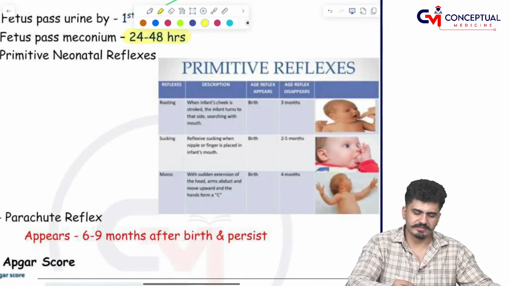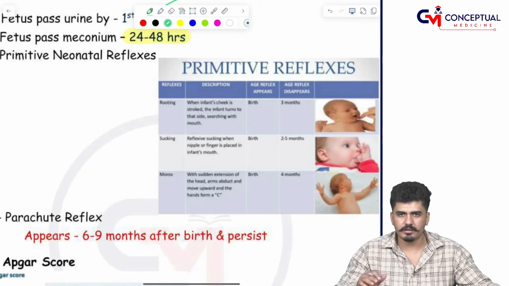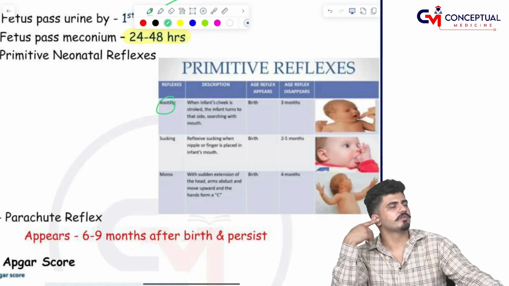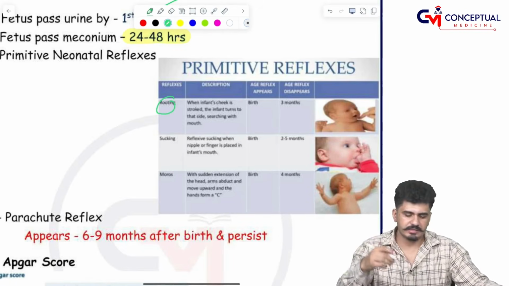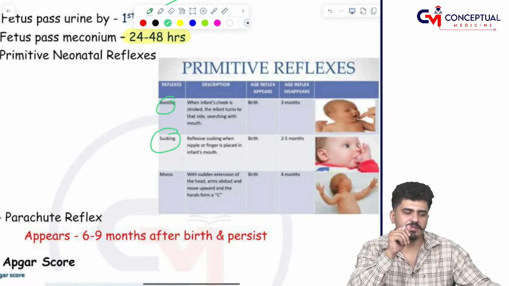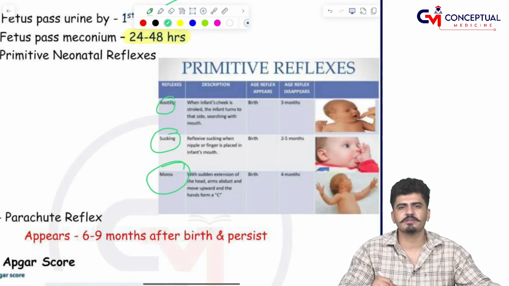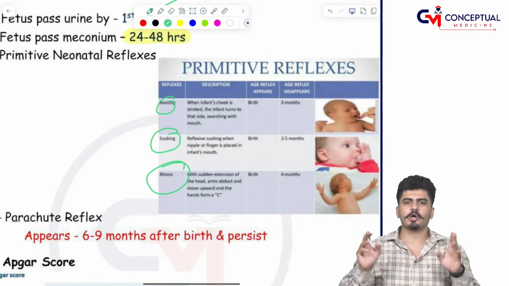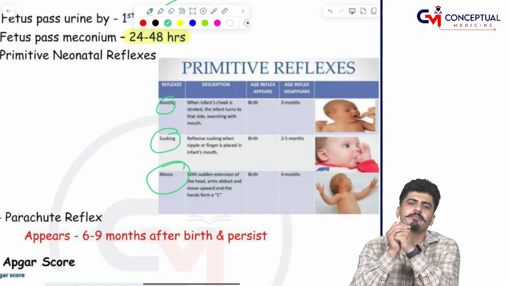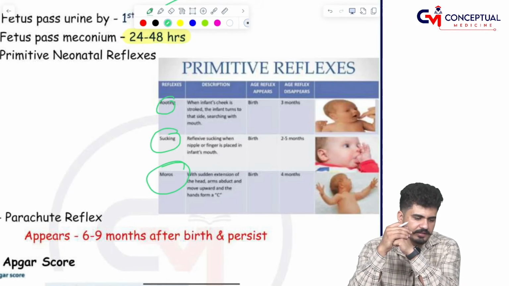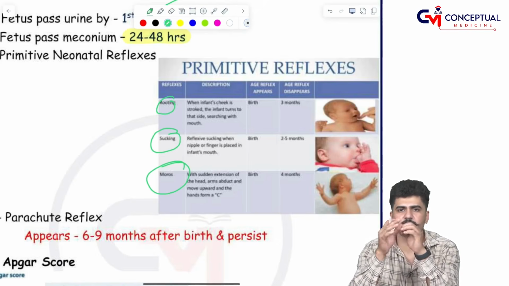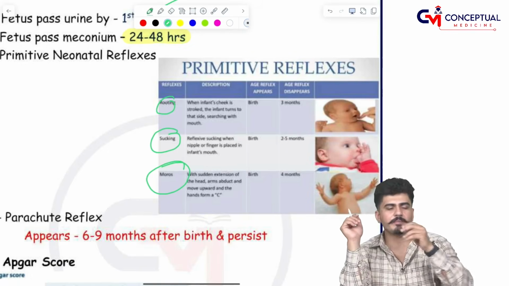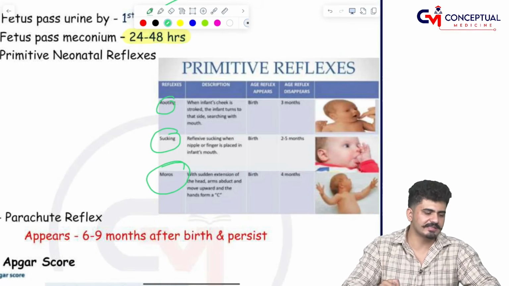Now, primitive neonatal reflexes which are present by birth, but they disappear after the birth. Now, rooting reflex, where the baby will be going to the area where you are touching the baby like this. Then there will be a sucking reflex. Moment you are giving something to baby, baby starts sucking. Then there will be Moro reflex, in which the hand and the mouth will be like this. Then one more reflex is there which is not primitive reflex. It comes after 7 to 10 months after the birth, and that is called as parachute reflex, in which both your hands and legs spread out. That is not a primitive reflex. That is a reflex coming after the birth, and it stays throughout the life.